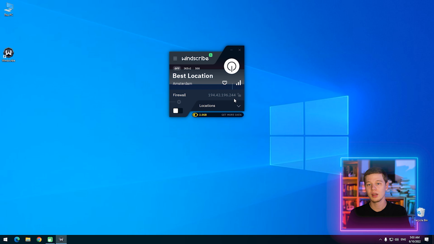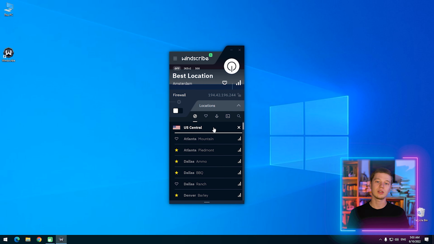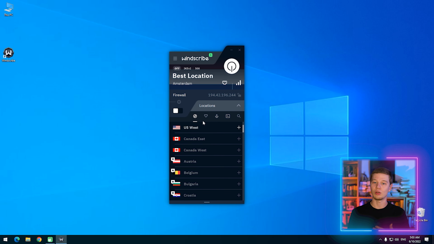A little lower here is information about your public IP, which you are currently using for traveling on the internet. When you connect to any of the servers, your real IP will be masked to hide your real location. There is also a button to turn on the firewall. But according to the description, it means rather a kill switch, a feature which blocks your internet connection to prevent your real IP disclosure in cases of unexpectedly closing connection with a selected VPN server.